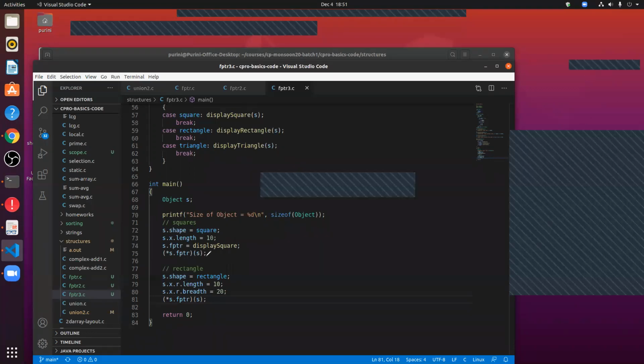Here we are calling the display square function, and here we are calling the display square function, and here we are calling the display rectangle function. On line 81, oh yeah, we are calling display square. Yeah, that's true.